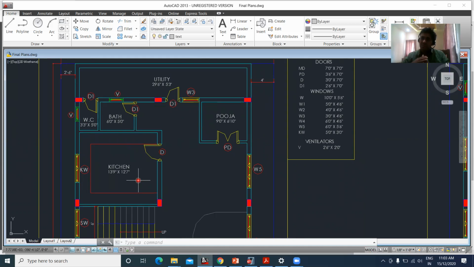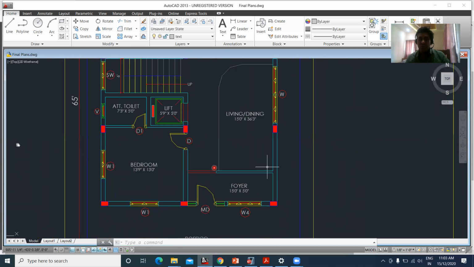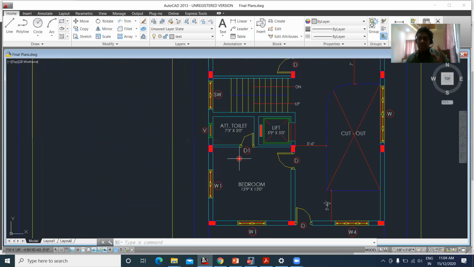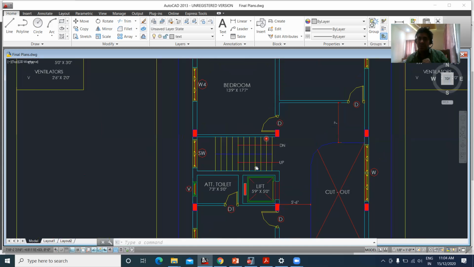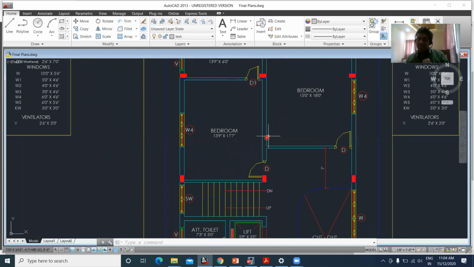So once the ground floor is done, I'm going to take a staircase. I'm going to go this way, and from there I'm going to go to the next. This is my first flight, and this is my second flight. I'm in the first floor. So in the first floor, what are the changes we saw? The bedroom that came in the ground floor, the same bedroom is copied to the first floor as well. The attached toilet remains the same, the lift remains the same, the staircase remains the same. And the kitchen area has been changed into a bedroom here. That is why we can see a bedroom here.